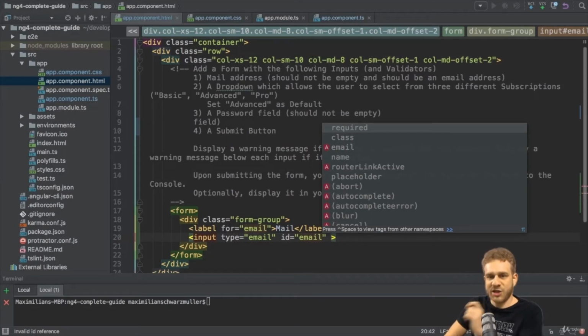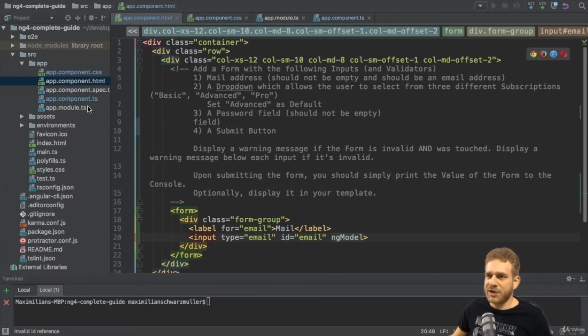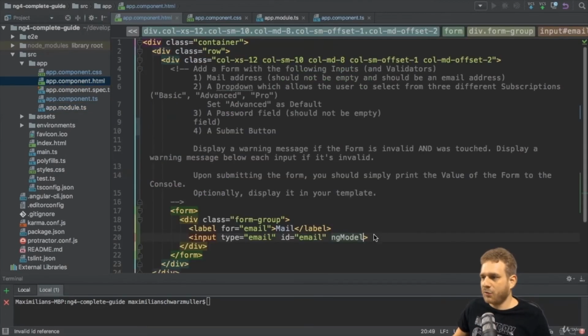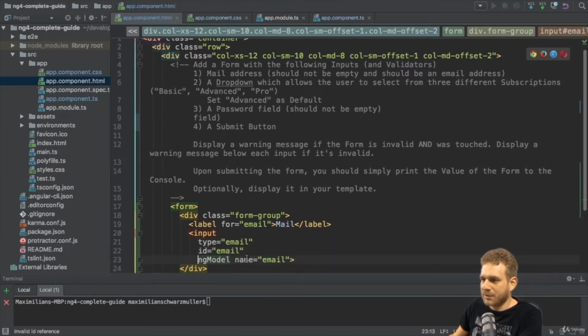And now, to register it as a control in our Angular form, we have to add ngModel. Remember, this is how we tell Angular that this input now actually is an active control of this form Angular created automatically. For ngModel to work, you need to make sure that you added the FormsModule here in the imports array of the app module. So with this added, we also need to add a name here. The name should be email because it makes sense, I guess. It is an email address we want the user to enter here. And I'm going to distribute this over multiple lines.